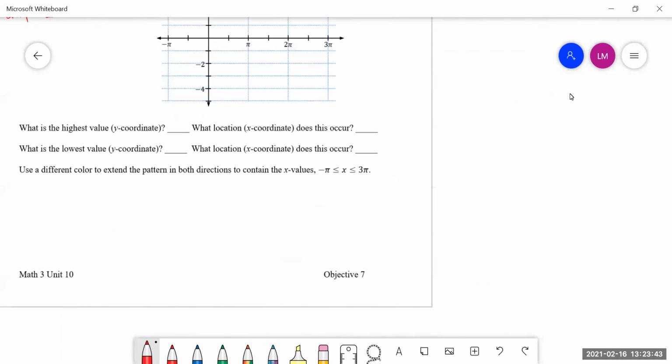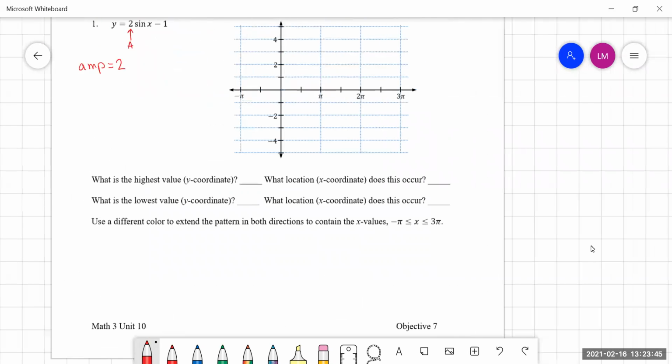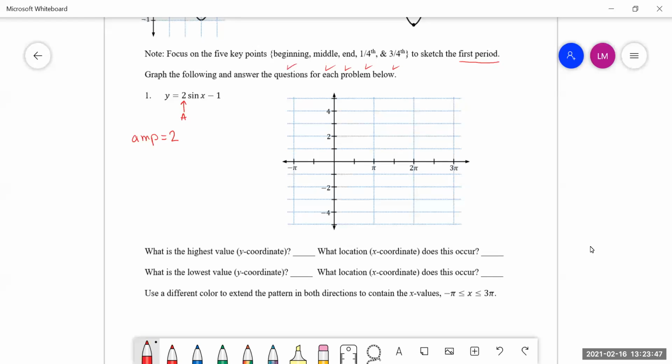Oops, I'm sorry. It will take me a while to get used to this program. So here we go. Back to our starting point, h, comma, k. I don't have a horizontal shift, so I'm going to put 0, but I do have a vertical shift. I'm bringing my function down by 1, shifting it down by 1. So I think I have everything I need to start.